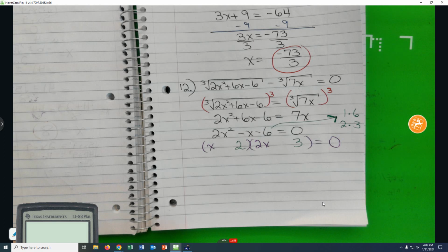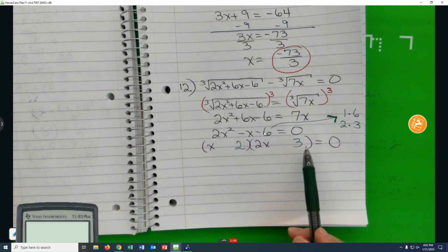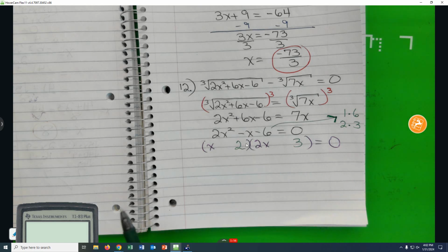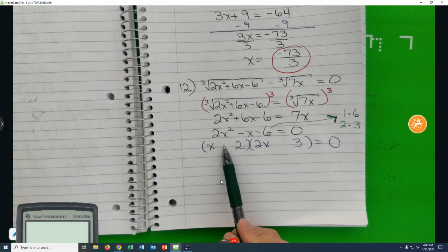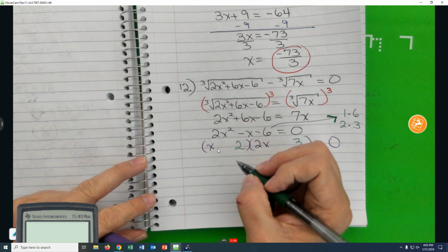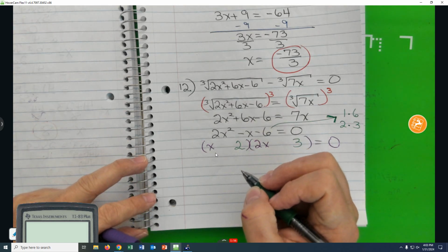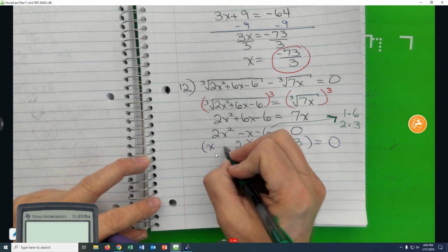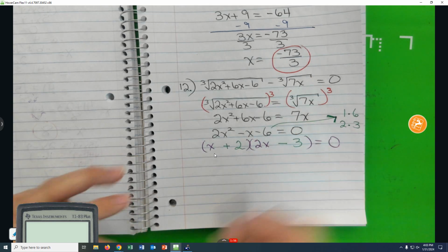I forgot to ask y'all what we know about the signs. Okay, that last sign's a minus, so we're going to have two different signs, a plus and a minus. Play it out in your head. You want the outer and the inner to give you that minus 1x. Should I put a plus here or a minus here? A plus? I'm thinking it's a minus. Let's see if we put the plus there and the minus there.